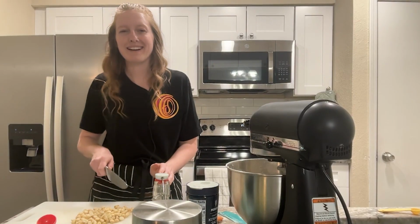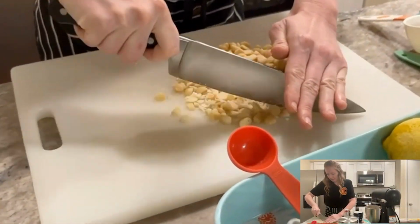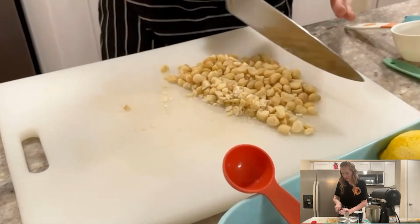Yeah, these nuts are about to die. Nothing personal. I don't think I've ever had nuts in lemon cookies though. So that'll be an interesting mixture.